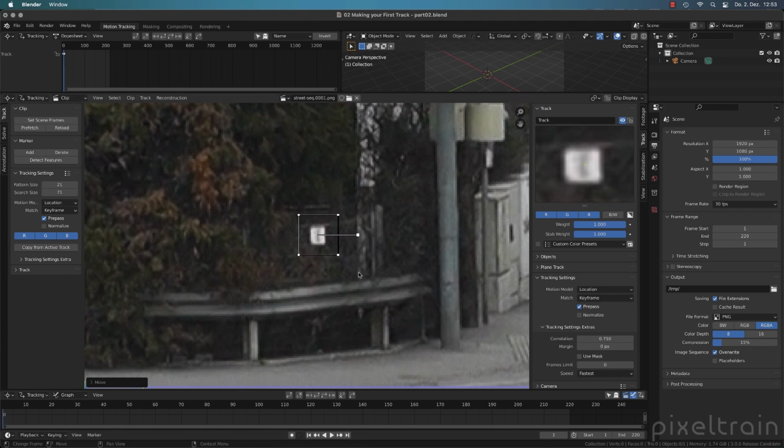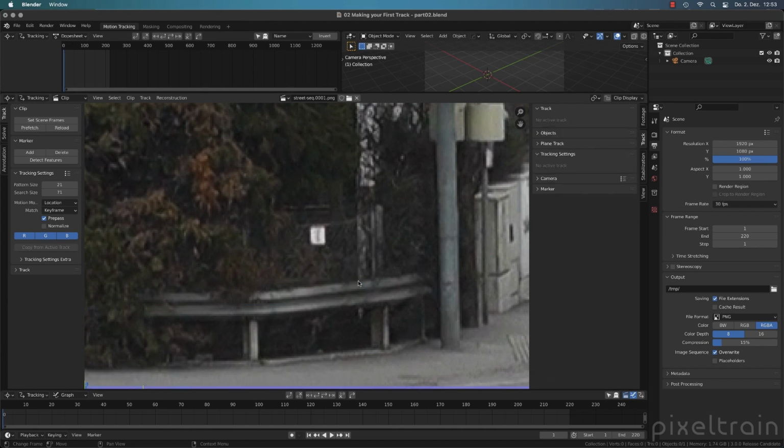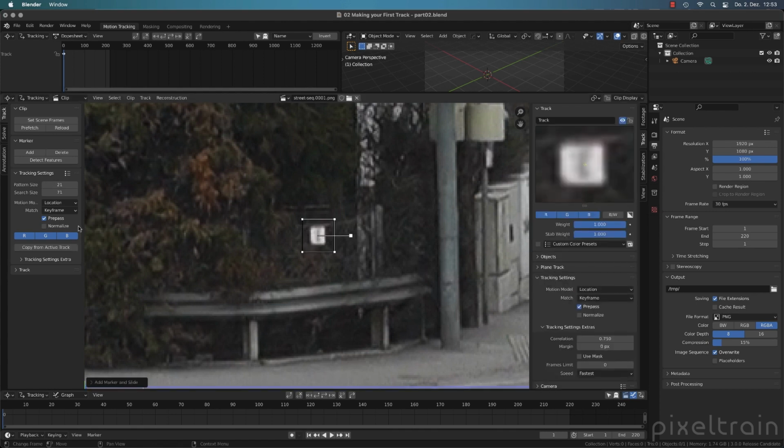Nice thing. Let's generate a marker again, but this time not with this marker tool. If you want to delete a marker, select it, and then press the X key on your keyboard, delete the track, and now it's gone again. Let's learn a faster way of generating markers. Hold down the Control key and click somewhere with your mouse. You get a marker with the settings which were set here before. So normally this here is my preset.